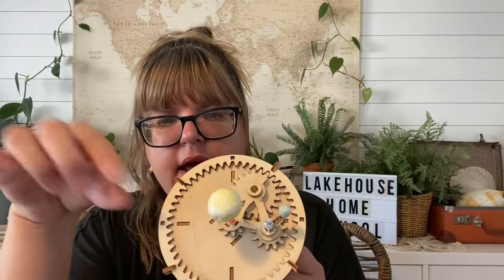This came again in 100 little pieces, and my husband had to help them with this, but they built this. And basically when you turn it on, this is the sun, and this is Earth, and this is our moon. The mechanics go that the Earth rotates around the sun, and the moon goes with it around. So that was a fun little STEM kit that they worked on together, and it also shows how this whole thing works. So that was pretty cool. They really enjoyed that.